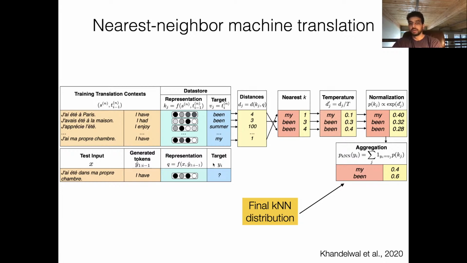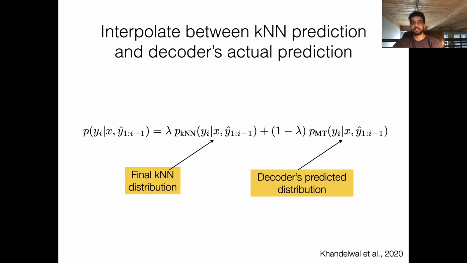So you might also want the model to have its own softmax layer to predict the next word in the case that the retrieved prediction is irrelevant based on faulty retrieval or not enough data in the retrieval corpus. So the final objective here when I'm predicting a word in my decoder is I take the distribution that I get from this KNN thing and I interpolate it with the predicted distribution that my decoder gives me. So this is just like a weighted average with a hyperparameter lambda here that you determine by looking at your validation performance.